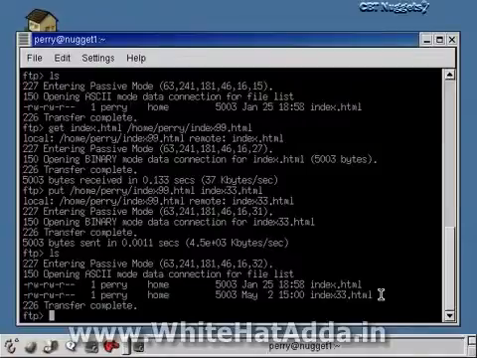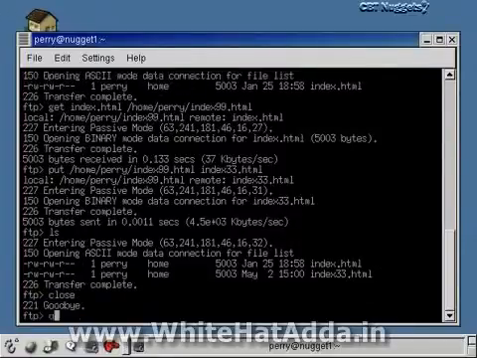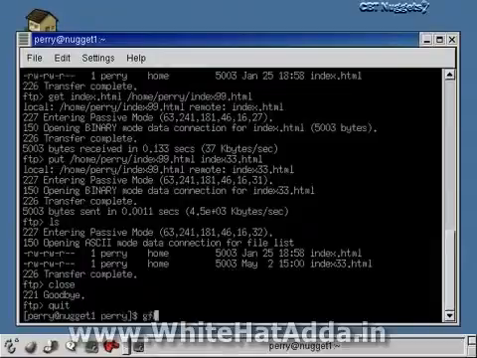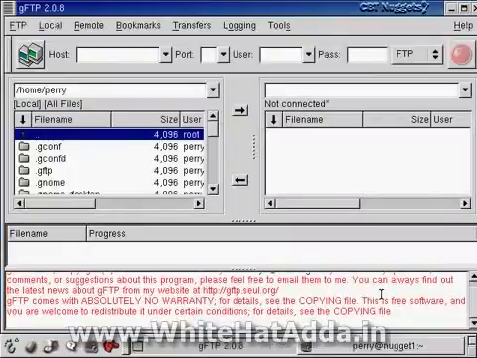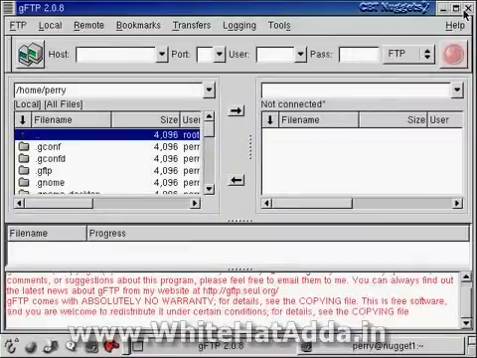So the FTP program is a very useful program to get to know about. This is the text-based version. There's also a graphical version I want to show you really quick. So I'm going to close this connection and quit out of FTP. And the graphical version is called GFTP, for graphical FTP. And I run that. I'm going to put it into full screen mode here.